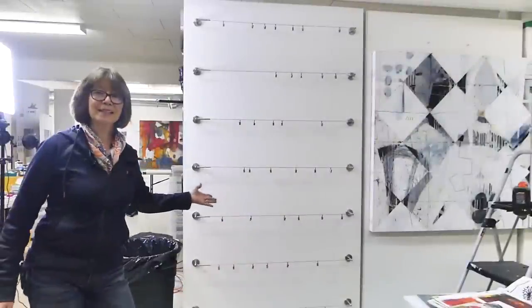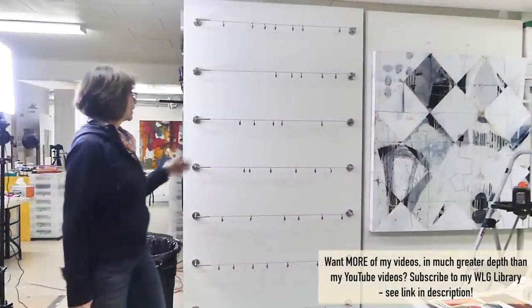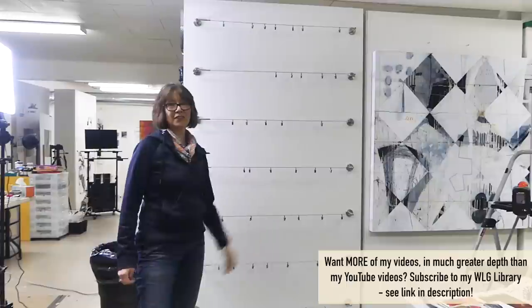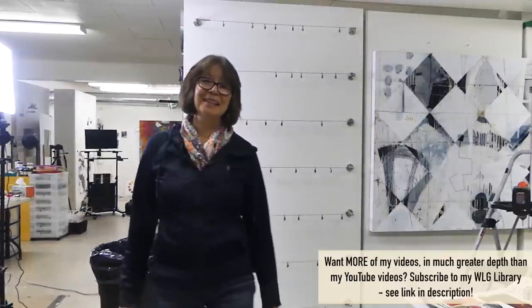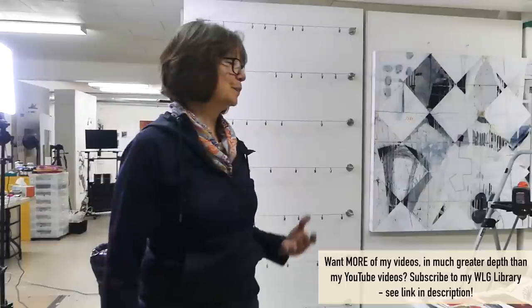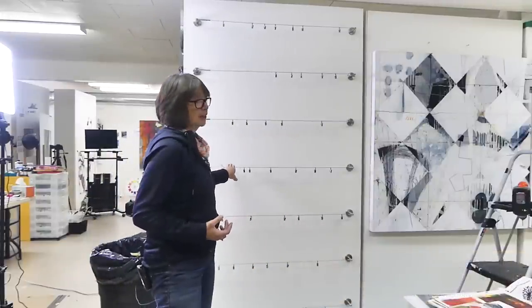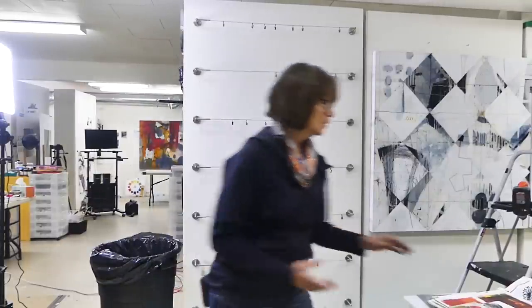Here it is, everybody, my hanging wall. I've got all my little clips on here, and hopefully the instructions that I gave you are clear. If you have questions, you're welcome to reach out to me, but it took me a few tries to get it right. You want to have these fairly taut, depending on how heavy things are.